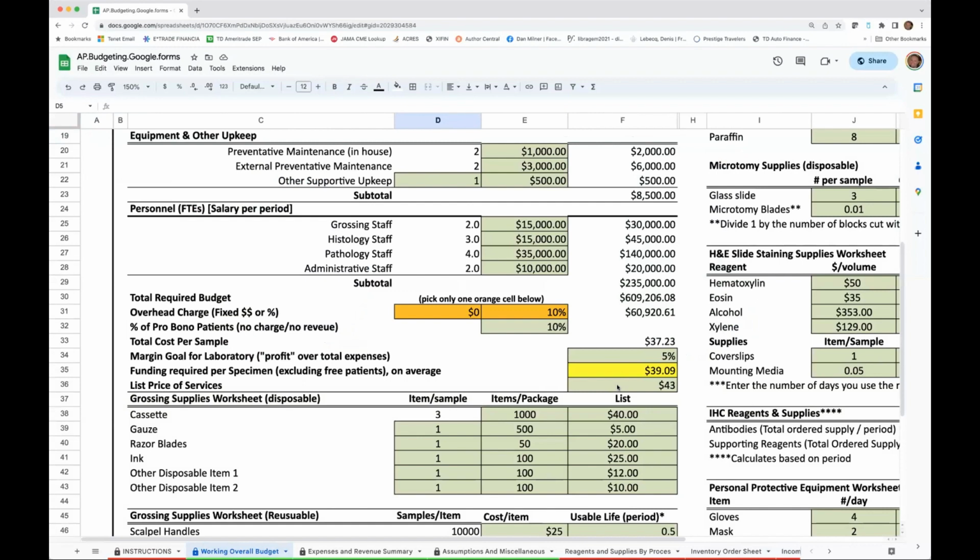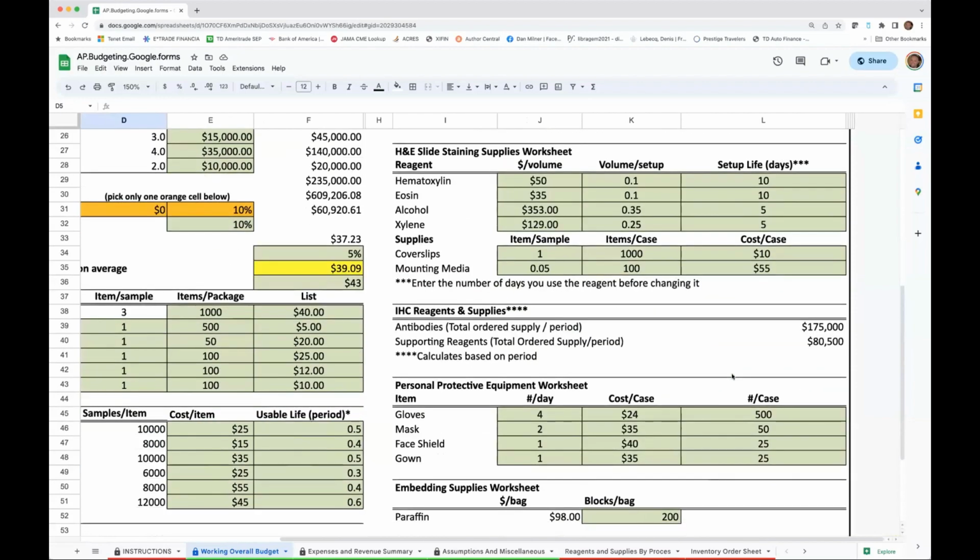When we look at this $39 that we're asking for each sample, that's distributing the cost of immunohistochemistry across all patients, right? So we're not going to charge somebody that has HER2 an extra amount. We're just charging everybody $39, right? And maybe the government's paying for part of it or whatever. Anyway, the point is we only need to collect a certain amount for every case, and we can pay for our immunohistochemistry. And this makes your budget very simple. People come in, they pay one price, they get whatever services they need, and the immunohistochemistry is subsidized across all of your patients. Now, is that fair? Does that make sense? Et cetera. You can do that however you want to do it.